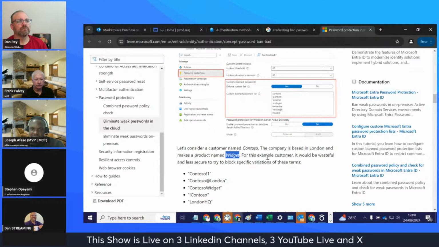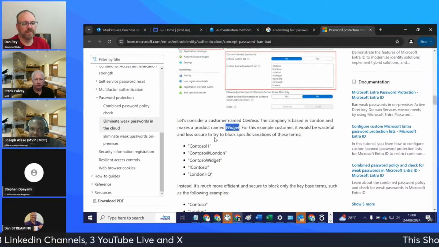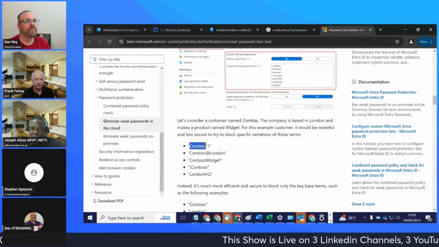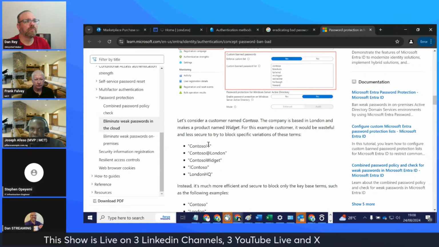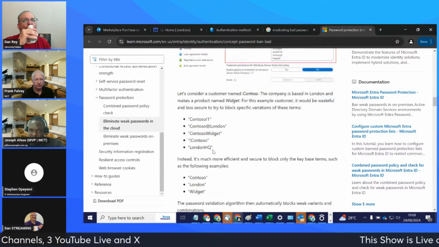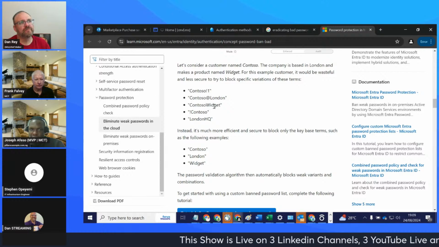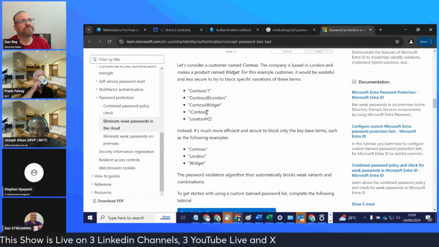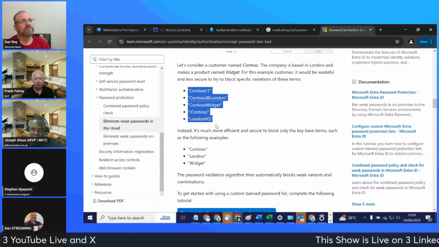For this example customer, it would be wasteful and less secure to try to block specific variations of words, like adding Contoso here, then adding Contoso1 or Contoso-hyphen-exclamation-1 as banned passwords, and then Contoso at London, Contoso widgets, exclamation Contoso, and then London headquarter, HQ.